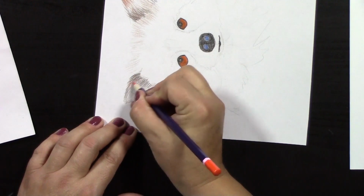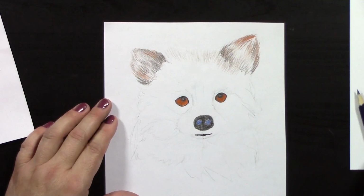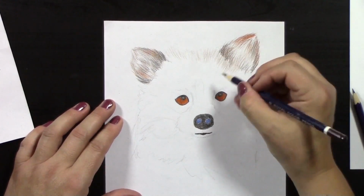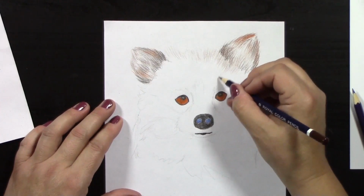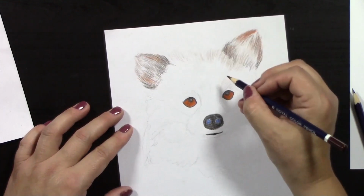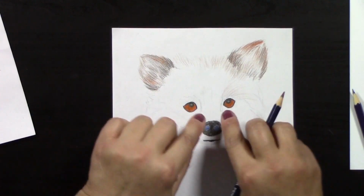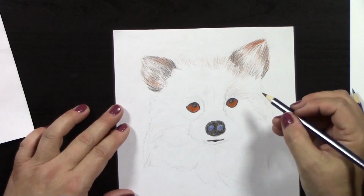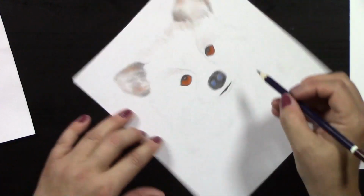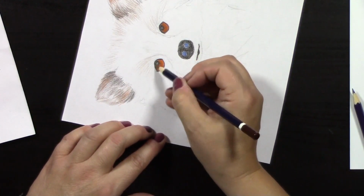And I forgot, I'm going to put a little bit of orange in here. His fur is a little bit more golden brown. Not too much, just a little. And where's my brown pencil? Now here is very, very light, so I'm just going to lighten the pressure a lot. And the hair, like with Bonbon, it goes around like this. The face, basically everything, the nose, it goes this way, this way, this way. So other than the face here, you can do the entire drawing with this stroke.